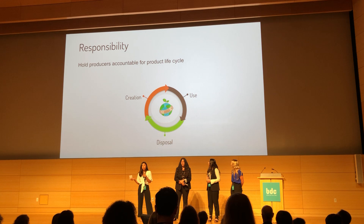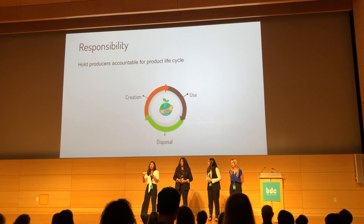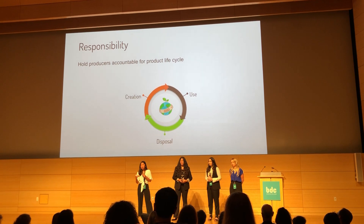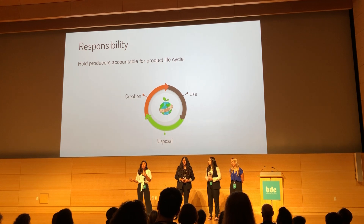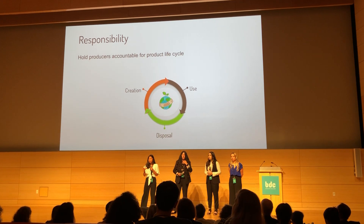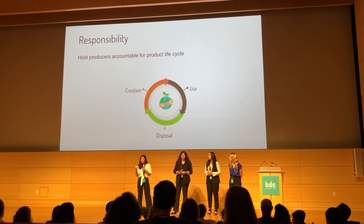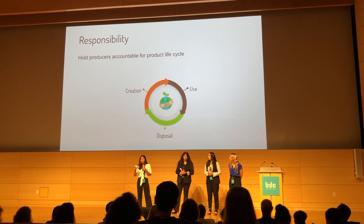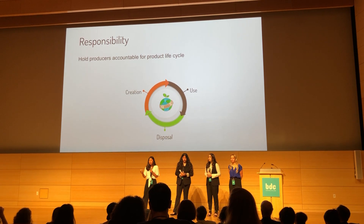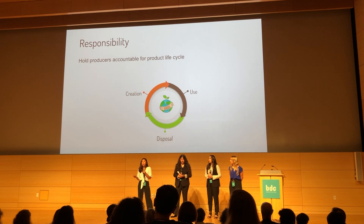Along with creating a product that is both sustainable and functional, we really wanted Bio-Bandage to be a model for social responsibility — that we have as manufacturers to create sustainable products and bring them to market. In the making of our final product, we made sure it would not pose more risks to the environment by formulating it with OSHA guidelines regarding disposal of potential infectious wastes. Because our aerogels are so absorbent, they perform similarly to abdominal pads and would still be in accordance with OSHA bloodborne pathogen standards.